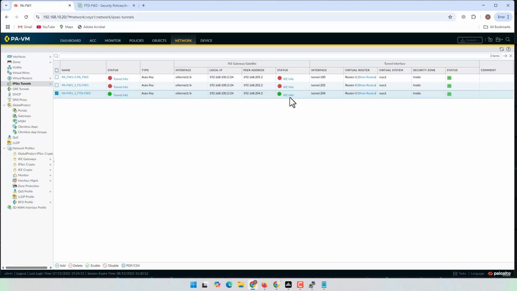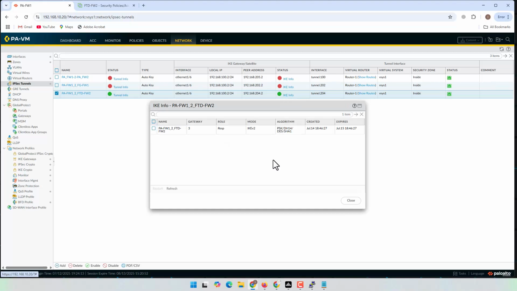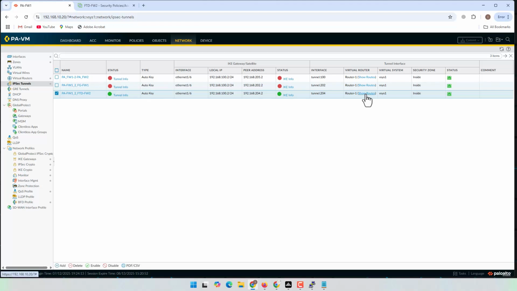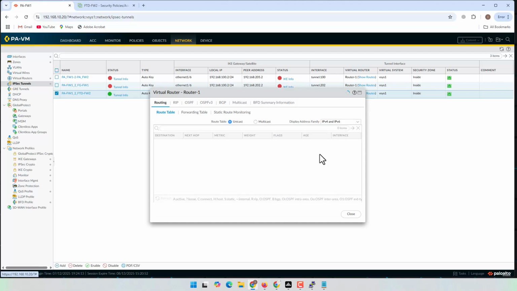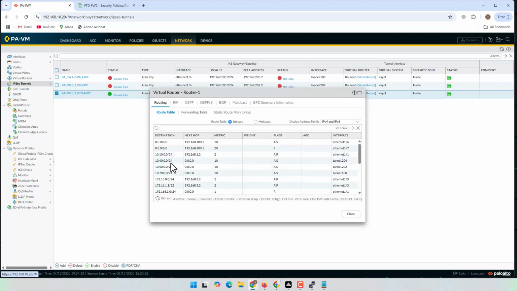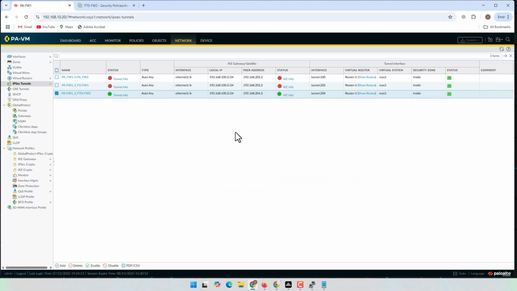Also, we have some information about the IKE version, and also the encryption algorithm that is in use here. Also, for the routing, if I check, you can see here that the site 10.40 is going through tunnel 204, and that is the IPsec tunnel that we created before.